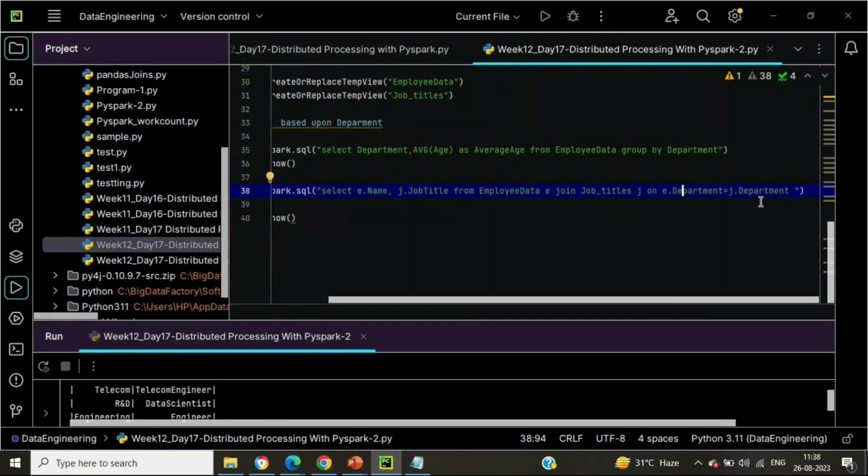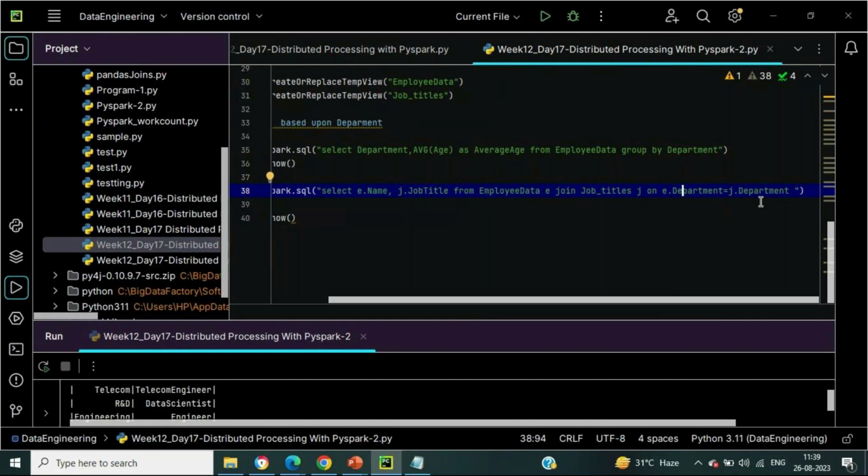Because it will remove the ambiguity of the table also. It is a little bit of simplification on top of that, because if the table is having two same name columns, then it is difficult in SQL to find out which one is the column name and which one is the table. Sometimes it will show an error, department dot department. So this is giving a little bit of simplification on top of the code that you have written.